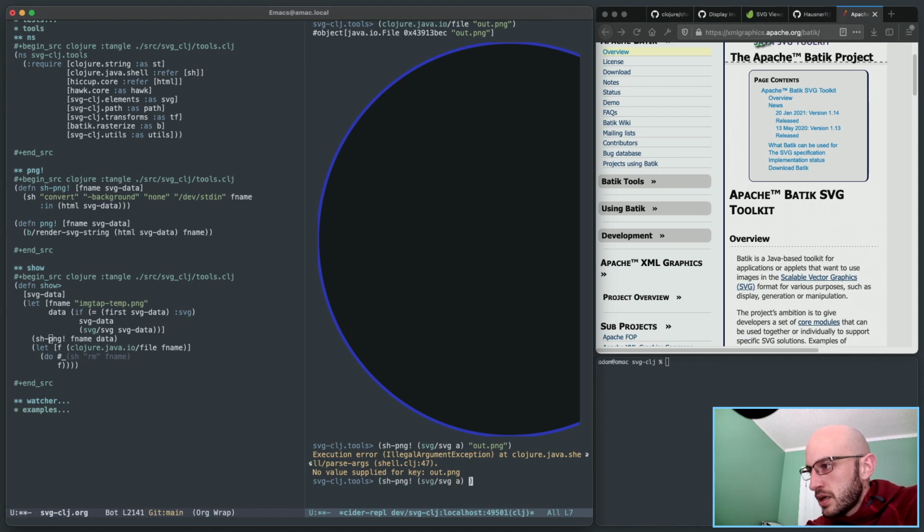Did I swap the order here? Yes. So it will also still generate an image, but it'll fail differently.